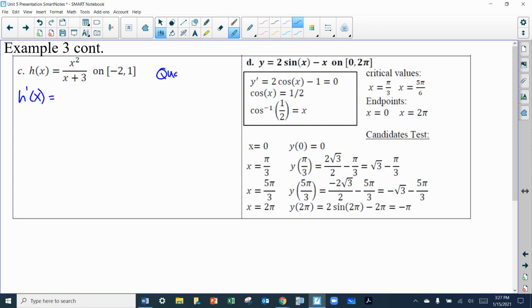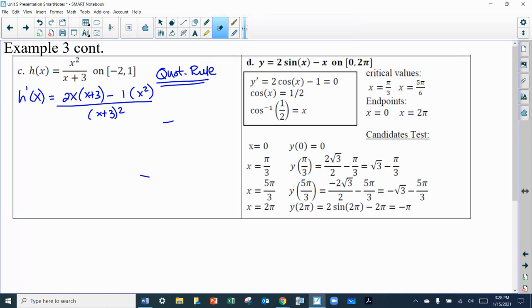If you are one that has a hard time deciding, write it down. How did I get this derivative? Derivative of the top times the bottom minus derivative of the bottom times the top, all over bottom squared, no derivative of the bottom, just bottom squared. All right, let's simplify this out. I've got 2x squared minus that x squared, give me an x squared. I have 2x multiplied times a positive 3 would give me a plus 6x. That's over an x plus 3 quantity squared.